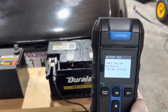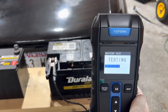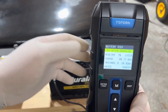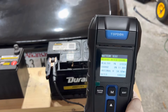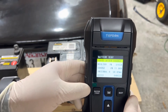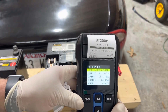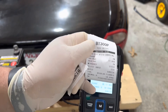It says the power is too low and asks whether to continue testing. I'm going to say yes, because I just finished charging this battery, which probably tells me it's going to be bad. It did charge for more than 24 hours, which many manufacturers require. It says retest after a charge. The health is showing 1%, only 51 cold cranking amps, and a charge of only 11.86 volts. We definitely have a bad battery — not holding the charge at all, especially after just pulling it off the charger. I'm going to print the results, and it tears off right here — I have a printed record of that test.